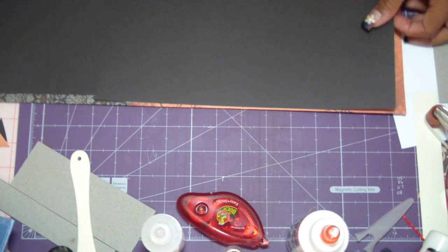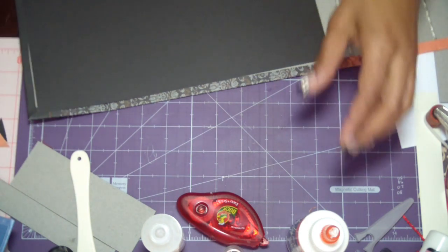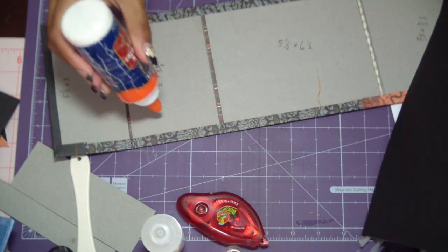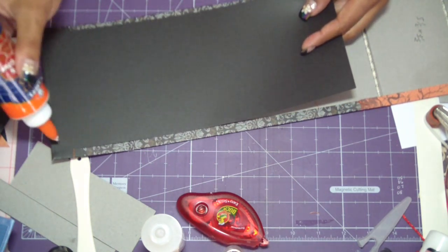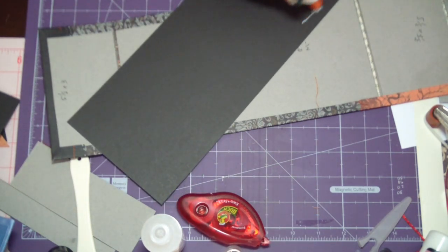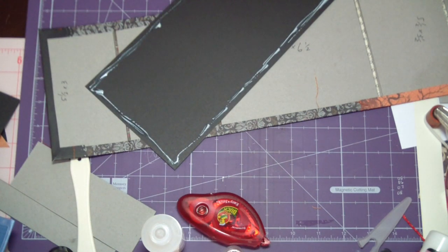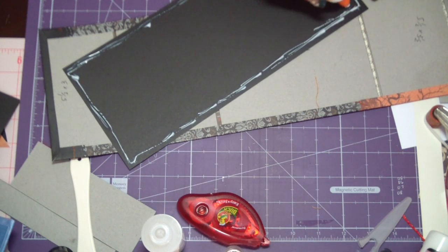And so I'm going to stick this down just with my craft bond again. I would probably be using ATG for this. But you kind of have to decide how you want to do it. If you want to glue on your box, you're going to have to really know where you're putting this. But if you glue it on your paper, you already have a better idea of where your glue needs to go. But I would go all around the edges. And if this is ATG, I do exactly the same way, go all around the edges.